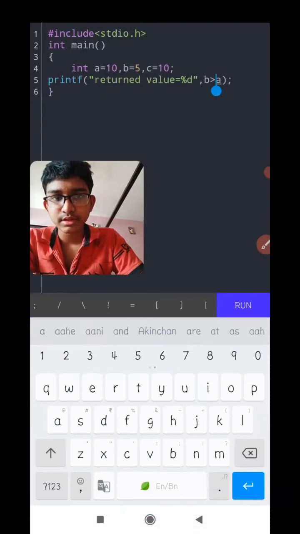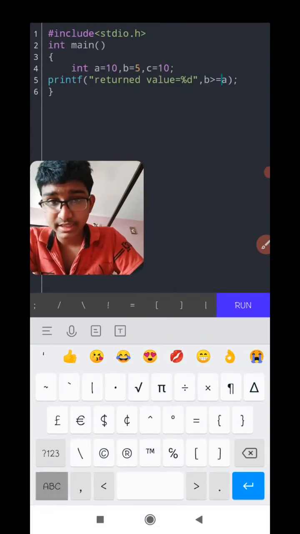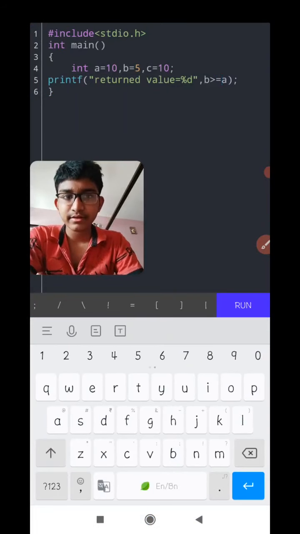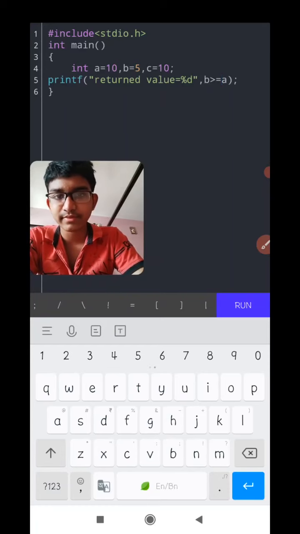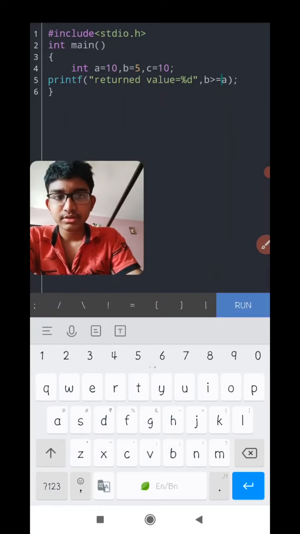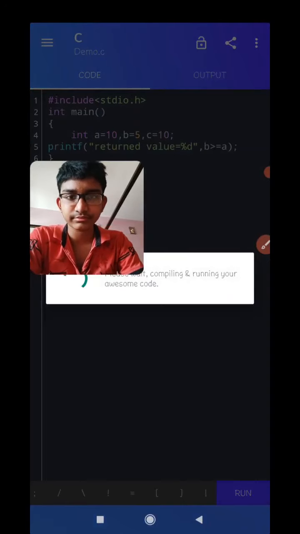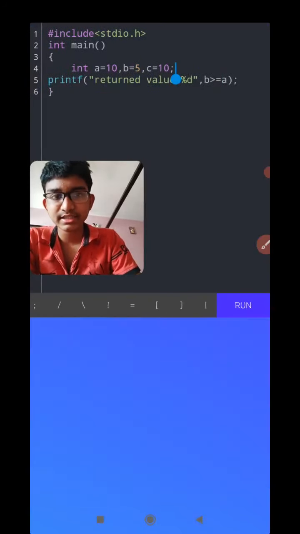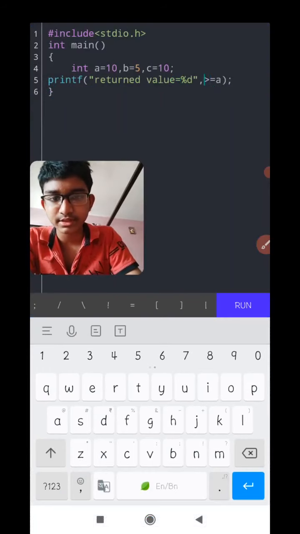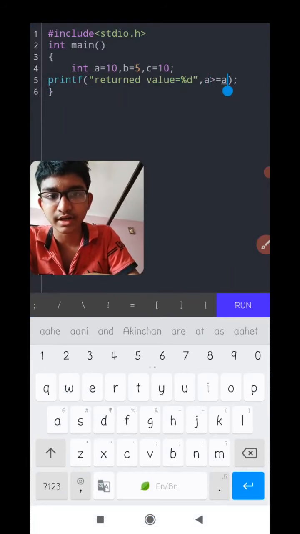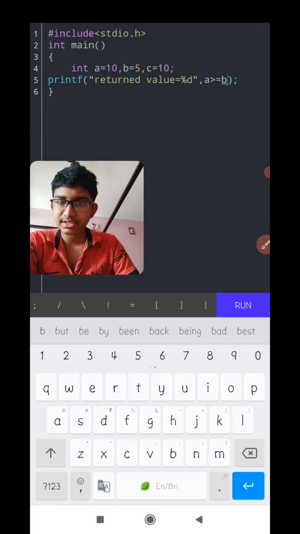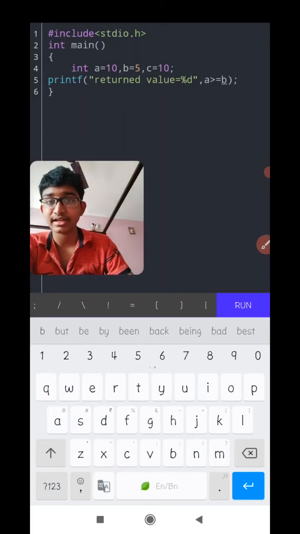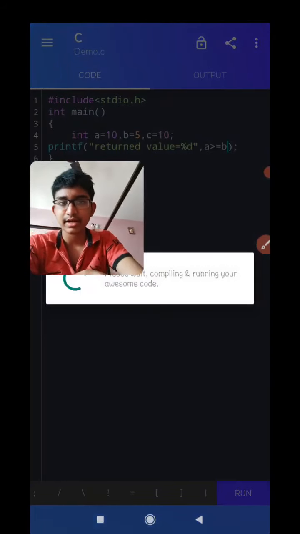Okay, and in the same way, if I write here less than or equal to, it will check 5. No, it is not less than or equal to, it is greater than or equal to, so it will check 5 greater than or equal to 10. No, 5 is not greater than or equal to 10, so it will return what? 0, meaning false. And in the same way, if I make it reverse, the value will also be reverse, meaning 1, because 10 greater than or equal to 5. Yes, 10 is greater than or equal to 5, as well as 10 is greater than 5, so the relationship is true, and ultimately it will return what?